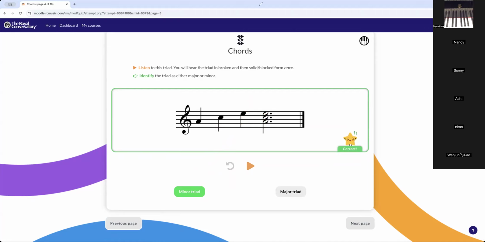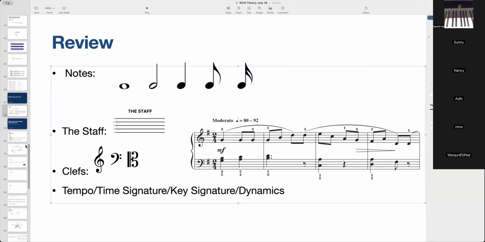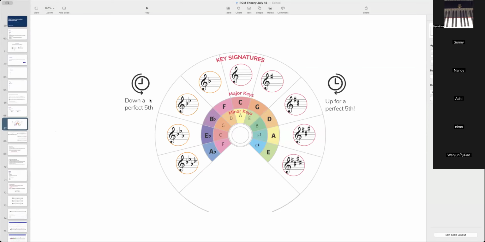That's what we studied today. We have studied how to recognize the color of the chords. That's the hardest thing to do. So I'll just let you know what we're going to study in the next class. Next class we're going to study this thing.